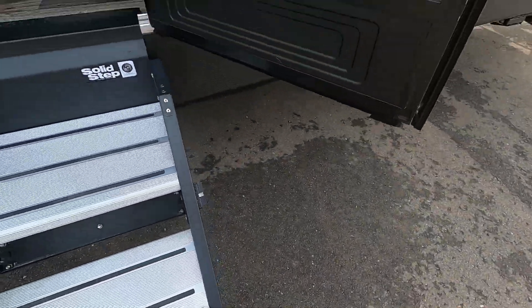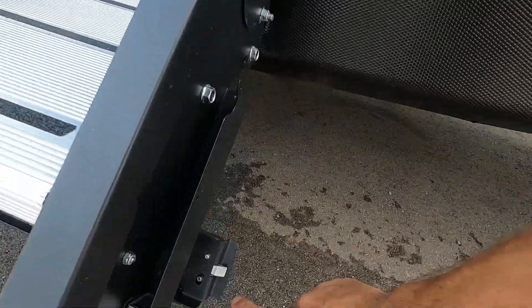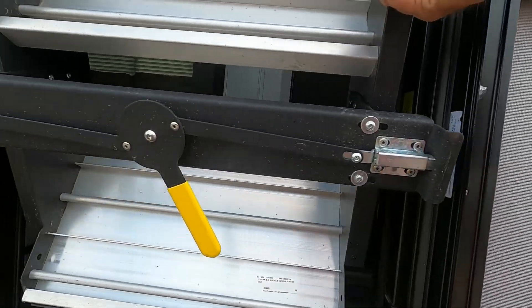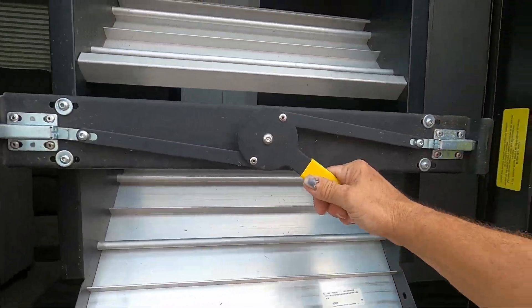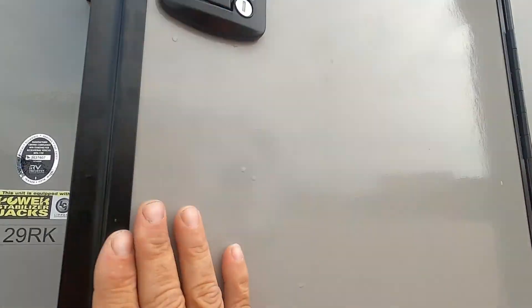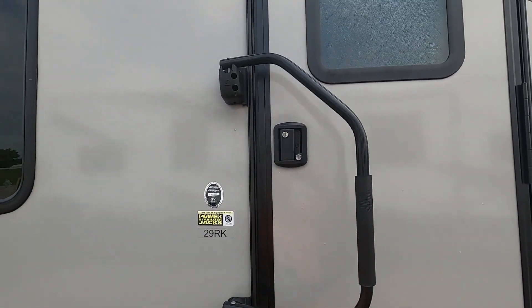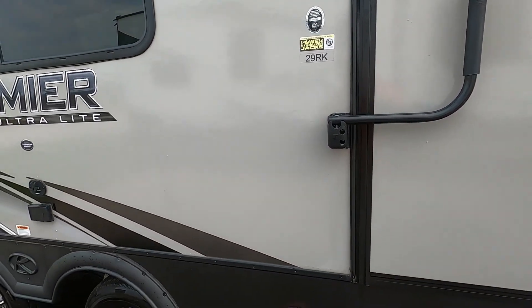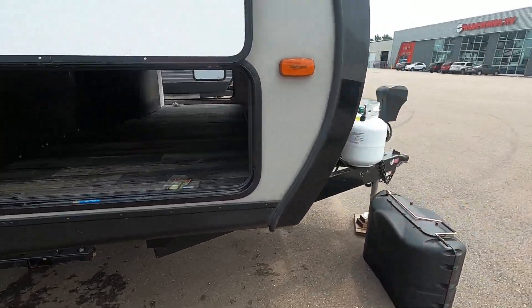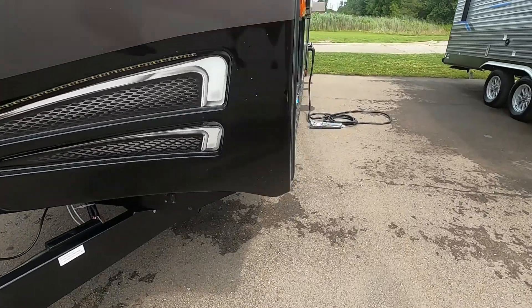On these steps, make sure that the exterior door is all the way open, otherwise it could catch on your door coming up — see how close it comes here. Set that in, turn your handle, lock that in. Lock and deadbolt your exterior door — lift and turn your handle. At this time, we're going to bring up all of our stabilizing jacks and unhook our power, water, and cable.